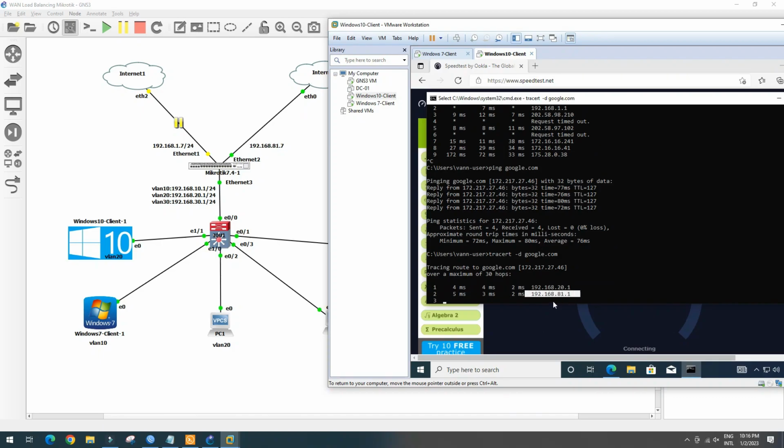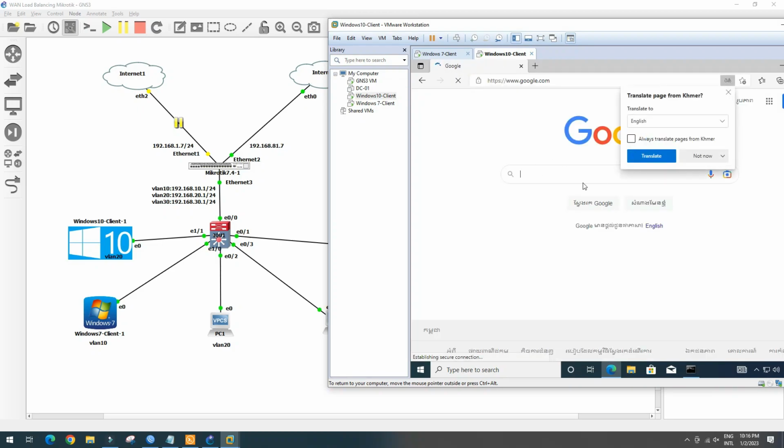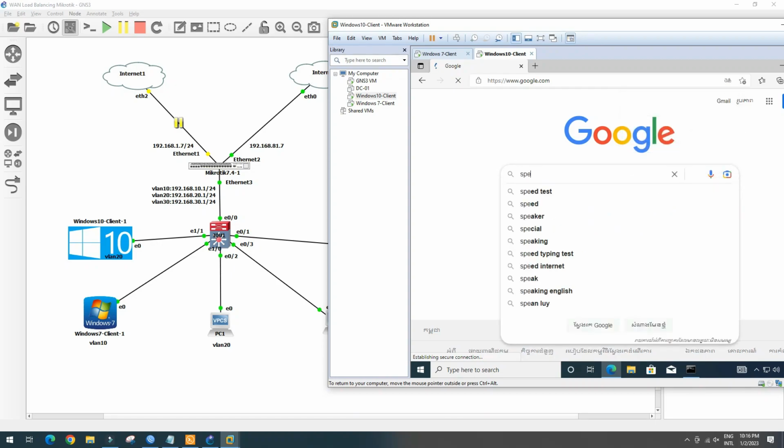Now it routes through WAN 2. Now our client accesses the internet through WAN 2.